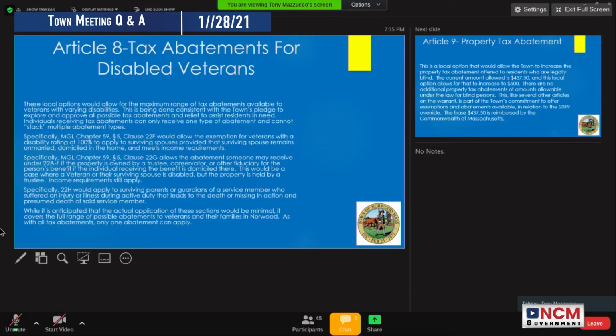Yeah, I know, you know what it is. Most of the property tax law dates back 100 years. And instead of just changing it, they just throw more onto it and throw more onto it and throw more onto it. And the next one is going to be a great example of that, the blind tax abatement. Although they are trying to give cities and towns the choice to do some of these, at the end of the day, they should just probably mandate it, because none of these are particularly budget busters. Other questions on Article 8?